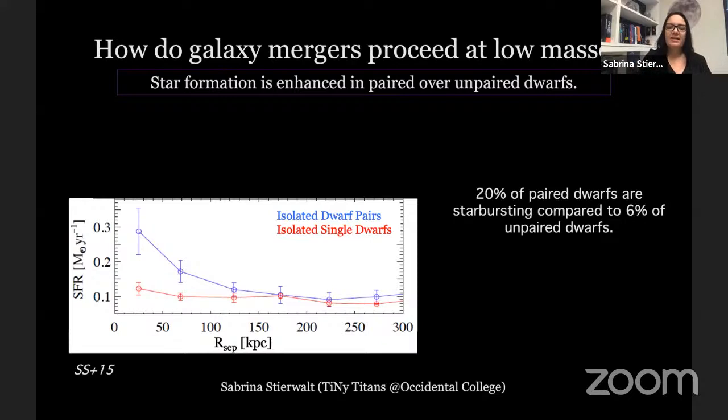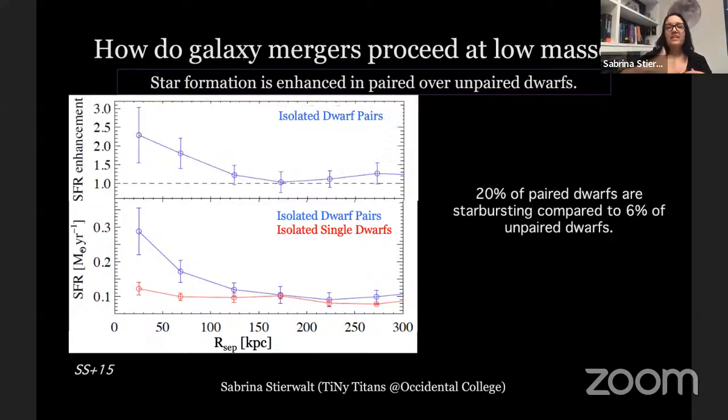And so that's the red line. So for every dwarf galaxy in a pair that went into making this blue line, we found all its matches in the unpaired sample, and that's what makes the red line. And so if we plot the ratio of these two lines, it gives you the star formation rate enhancement. In other words, how much higher is my star formation rate because I'm a dwarf galaxy in a pair versus if I wasn't in a pair. And so that's what you see on the top here, the star formation rate enhancement.